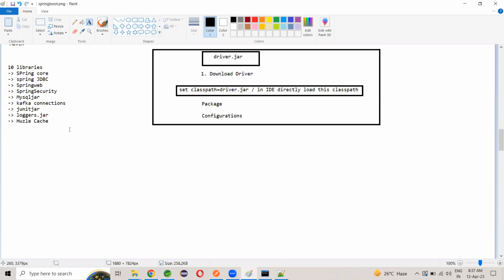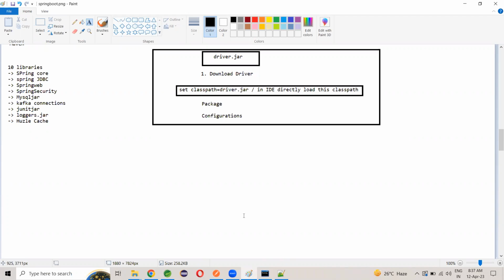Like if their project needs some external jar files, if their project needs some kind of configuration, if the project needs packaging techniques like a jar or war, if they need some deployment strategies, or if they want to do any kind of automation work, as a developer again and again they need to put in a lot of effort. So that's where we want to reduce this effort in environment setup and in building my project.